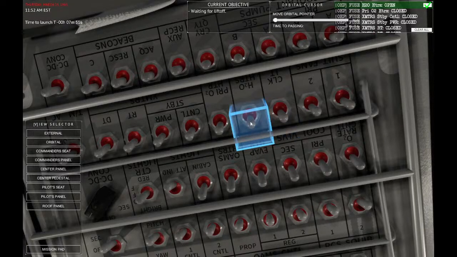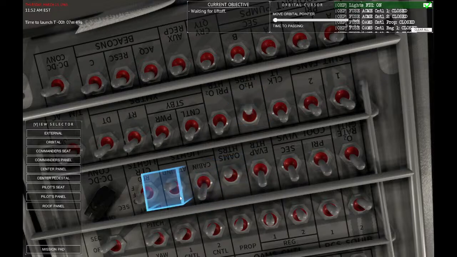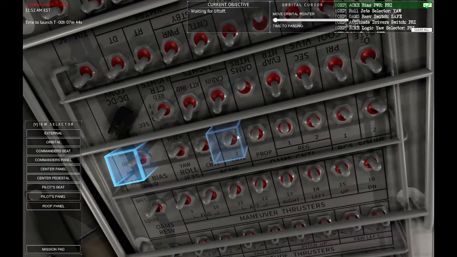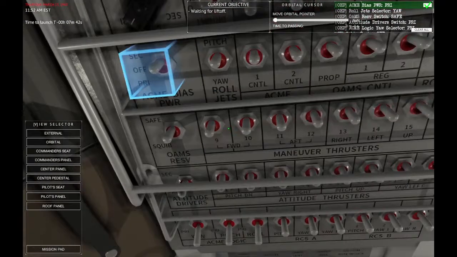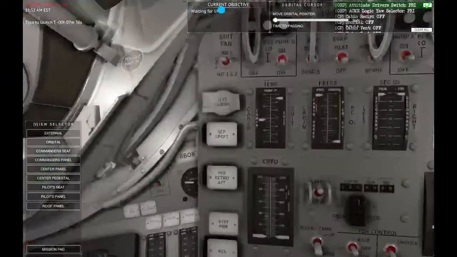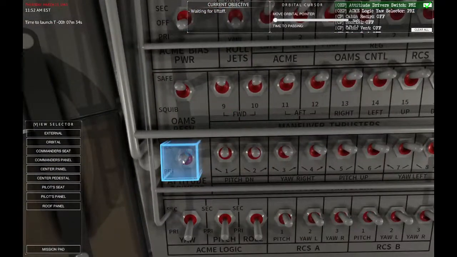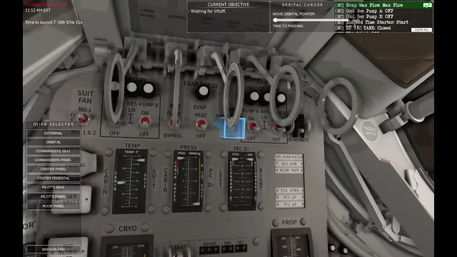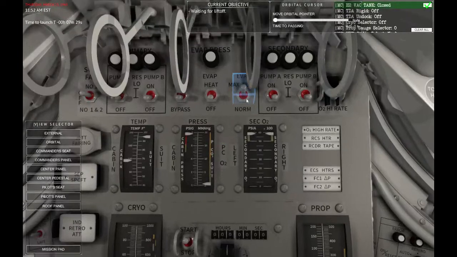All right, heaters open. OMS heater open. Lights, FDI on. Acme bias power primary. Selector is yaw. Attitude drivers are primary. Evaporator flow max.